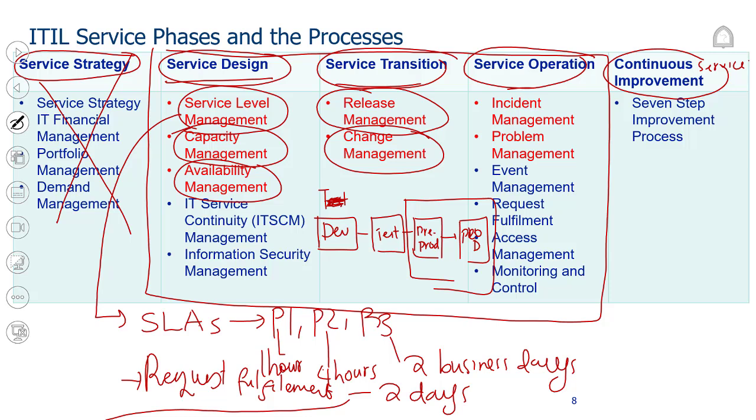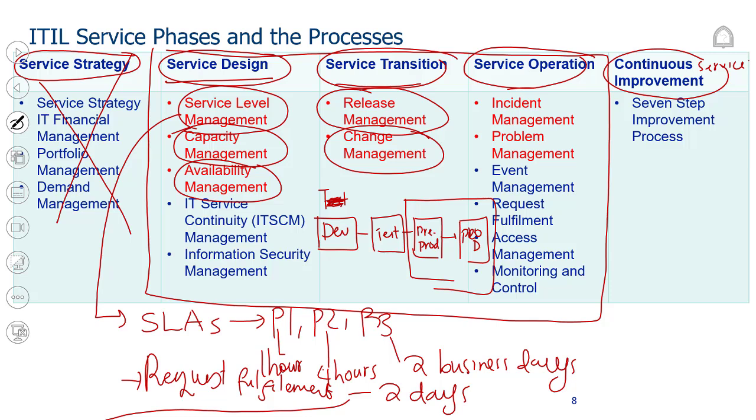Change management makes sure that the change, before it goes to, for example, the production environment, is authorized. So it deals with unauthorized changes. I don't know about the UAE, but in Europe and in America, if you want to get sacked, an immediate sack is making a change in a production environment which is not authorized. So for any change you're going to do, even just deleting a file in a production environment, you need an approved change.